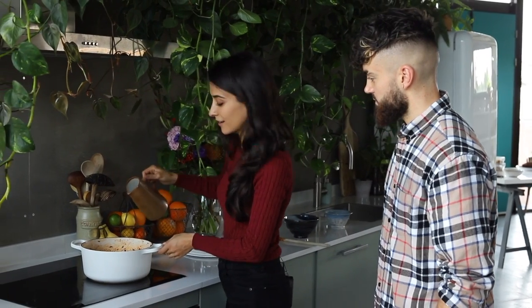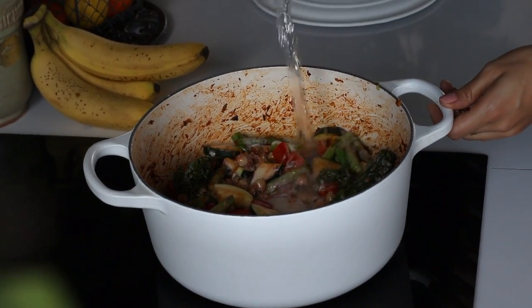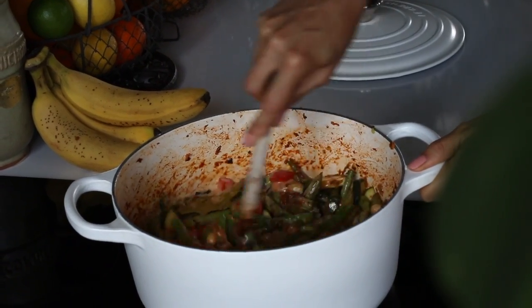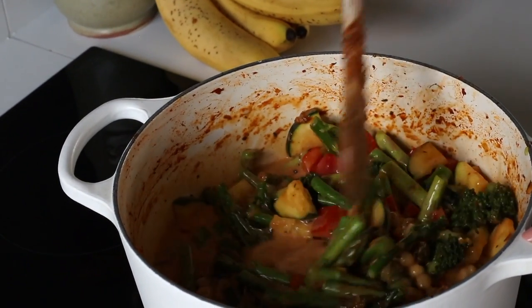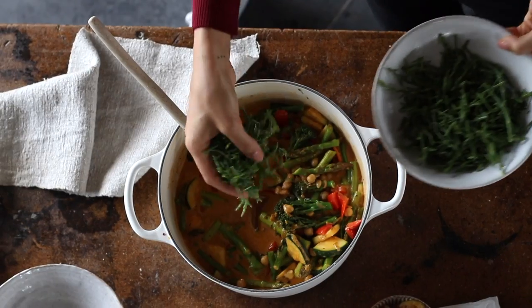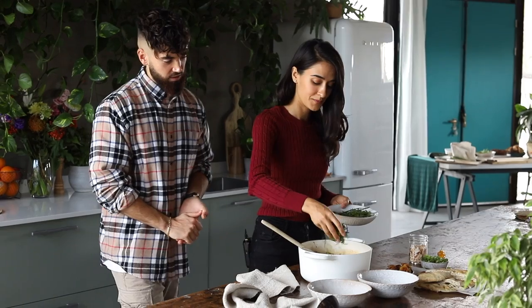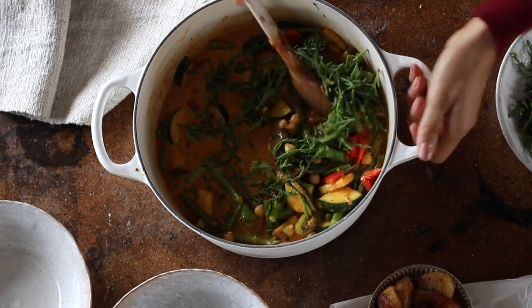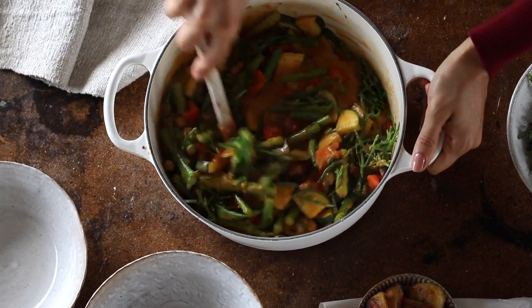And we're gonna be adding a cup of water here as well. And one thing I would say now, I would turn up the heat so we get that sauce thickening up. So that's pretty much it, but I think there's a special ingredient you like to add if people can access it, right? It's called samphire. That's just gonna add a nice crunch and almost like a taste of the sea saltiness, which is perfect just to finish off this beautiful curry.